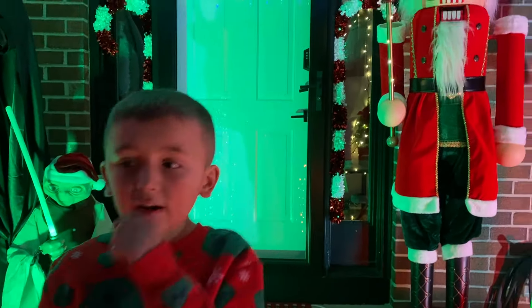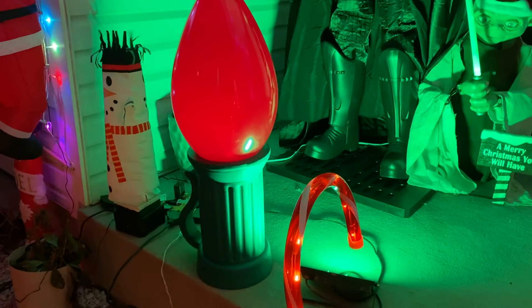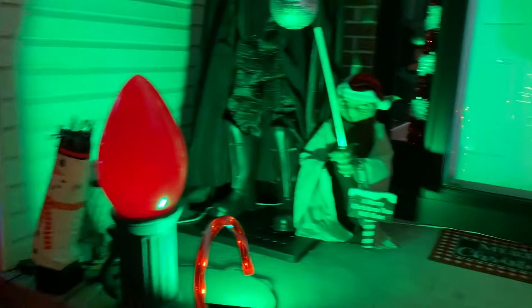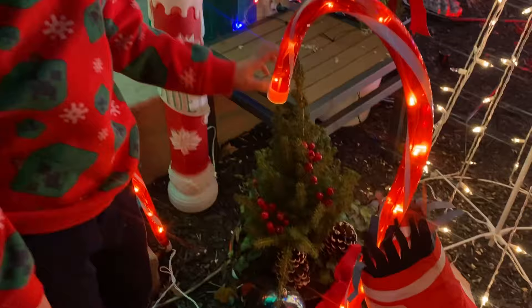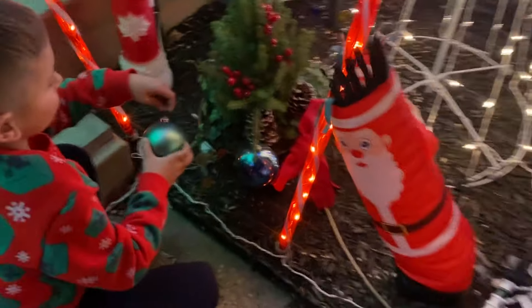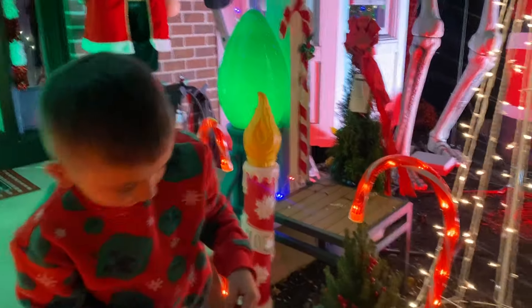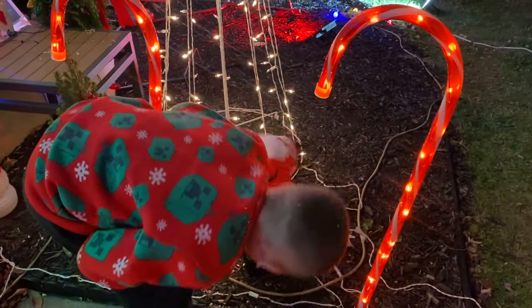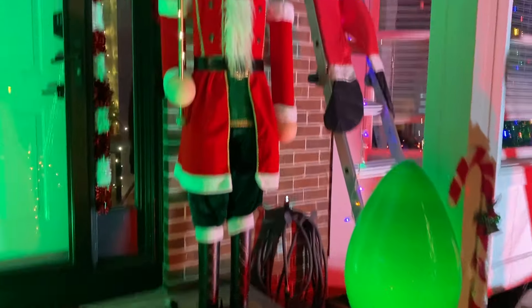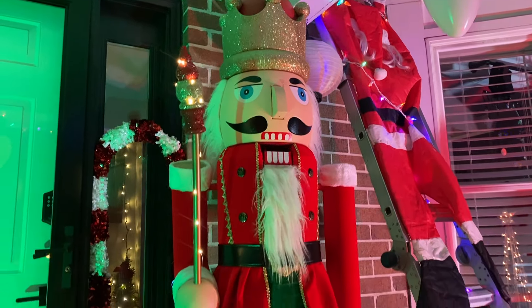It was barely moving a couple of days ago. So then we had these big bulbs — that's from Home Depot, the green one and the red one. Then these little ones hanging are from Home Depot last year. This tree's from Costco. The other tree I don't know where it's from — Home Depot maybe. Wacky Santa — wacky man Santa. What is that from? It's from Amazon. Love that nutcracker.